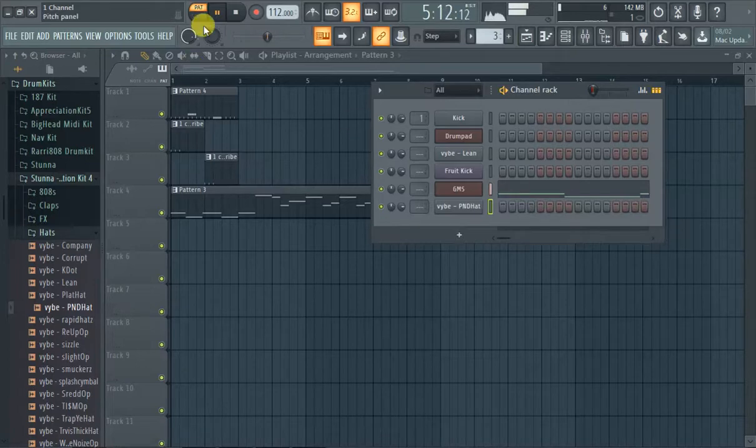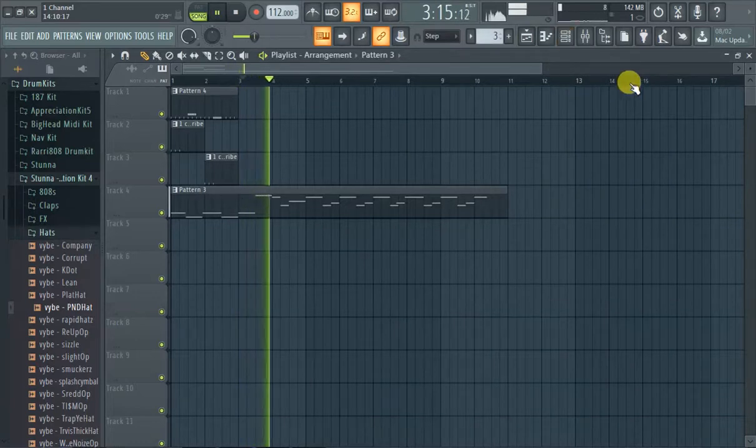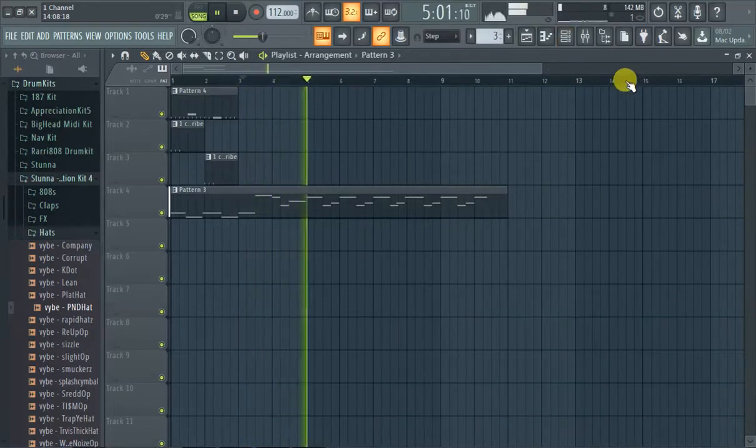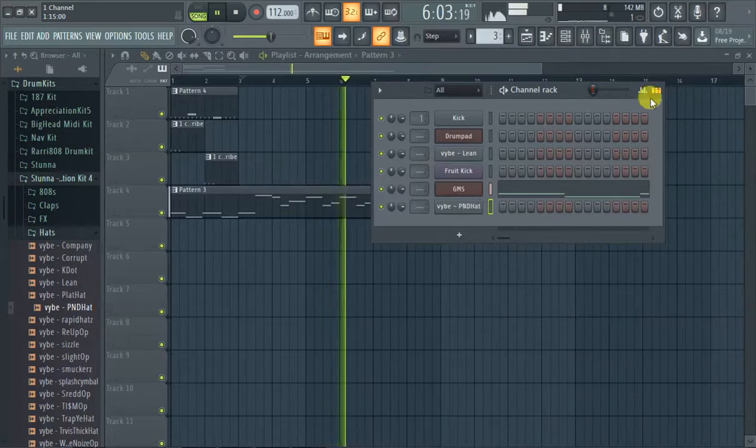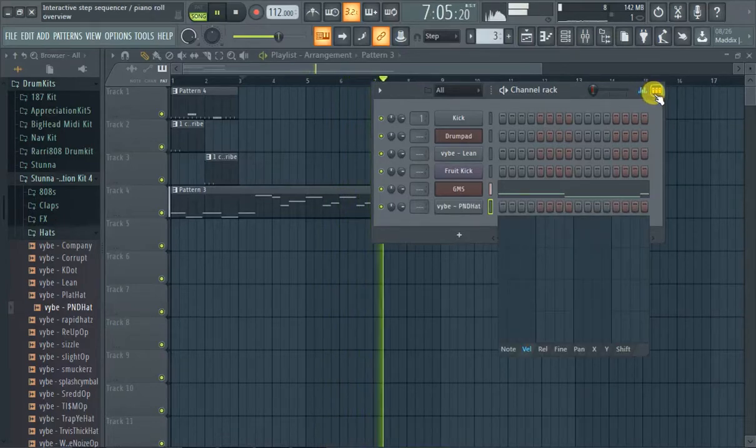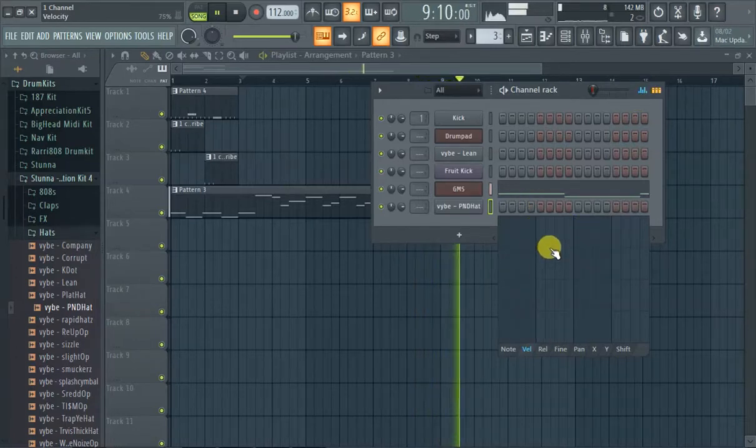Just make sure you're clicking on the right pattern. Pattern's always going to be in red. If you want to just fine-tune a pattern and not hear the rest of the song, the pattern is basically what you see in the channel rack, the CR. It actually kind of looks like a channel rack, that little icon. Most of these icons make sense because they kind of look like what they do. So shout out to FL Studio 20 for that one.